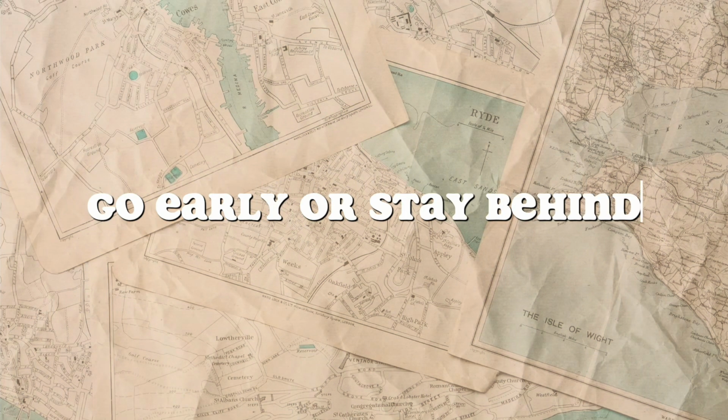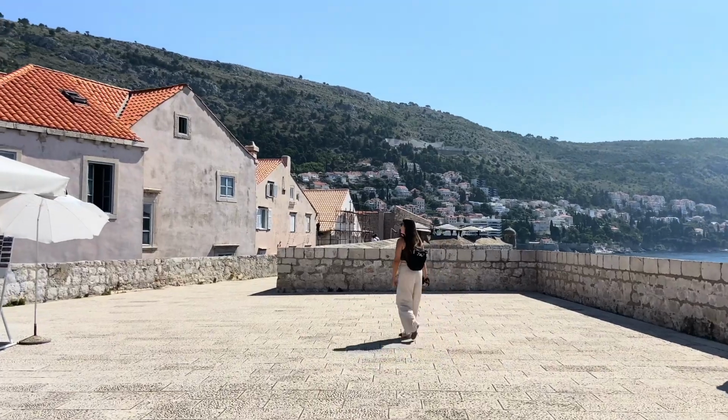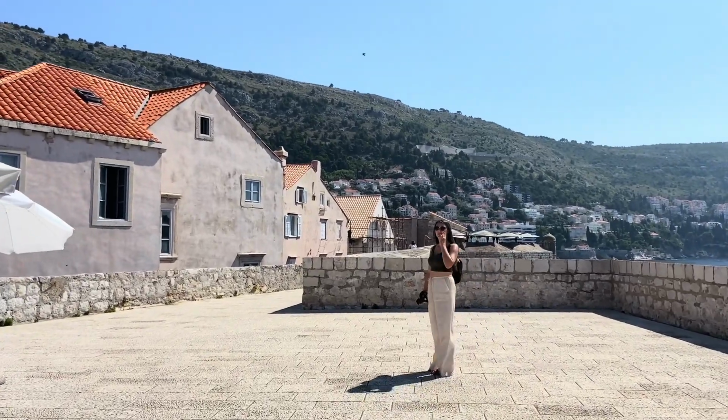That brings me to my third hack, which is either go early or stay behind. So for a $75 fee, EF will book your flights earlier or later if you want to stay and explore more of a city or destination that you're looking into. They will change your flights to the date of your choice and back to your home airport. Just be sure to let them know of this adjustment before you book or when you're booking, or at least 90 days out before your trip.